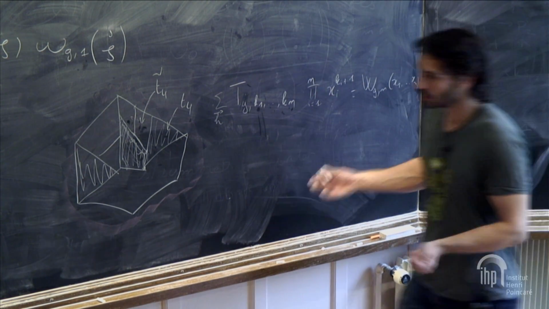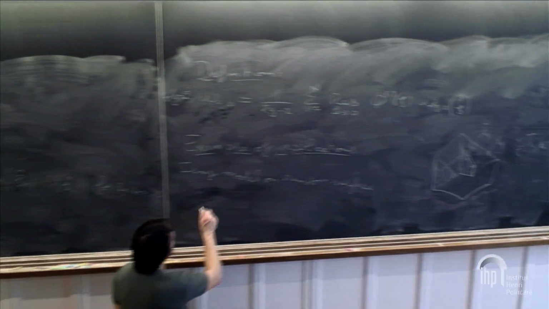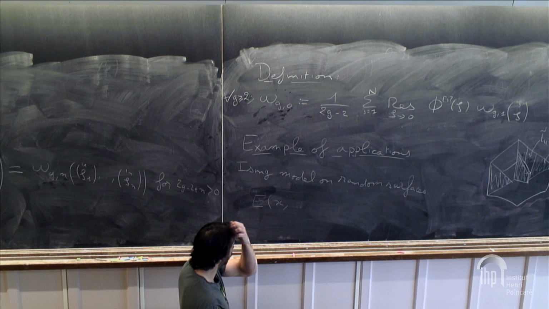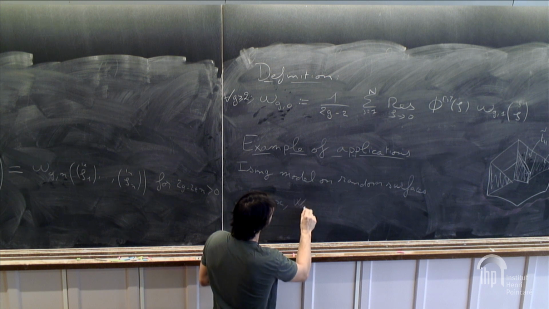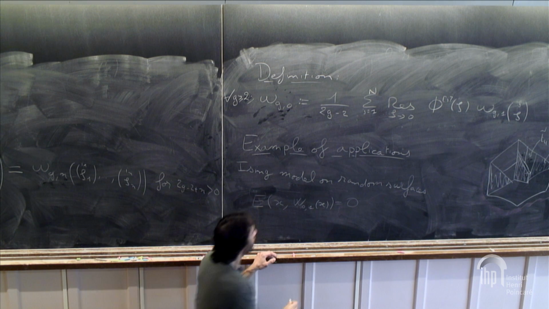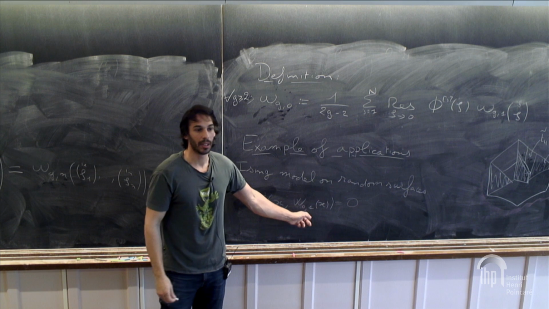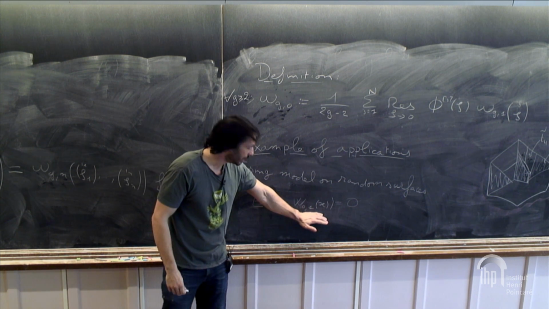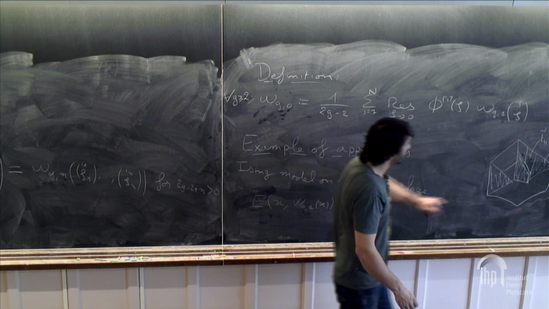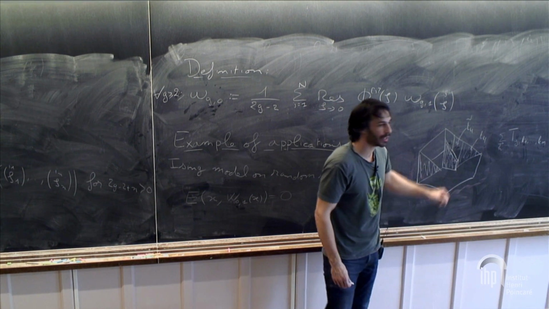And now the question: can I compute this W_{g,n}? The answer is yes. And in particular, you start from the fact that if you study W_{0,1}, you can show by using some loop equations, which are similar to a Tutte equation, that W_{0,1}(x) is a solution to a polynomial equation in two variables. But before, it was a polynomial of degree 2 in the second variable. Now it's a polynomial of degree d, d̃, let's say, where d̃ is the maximal number of edges that a black polygon can have.